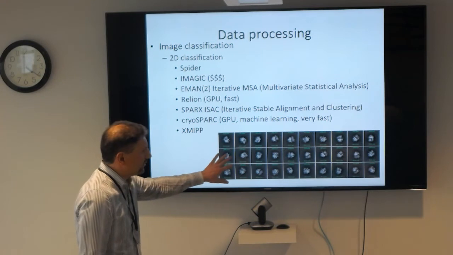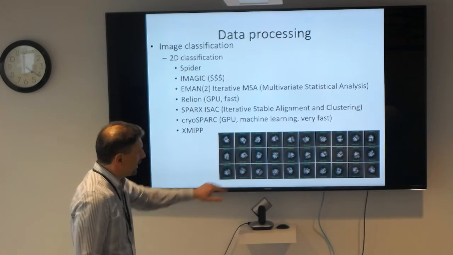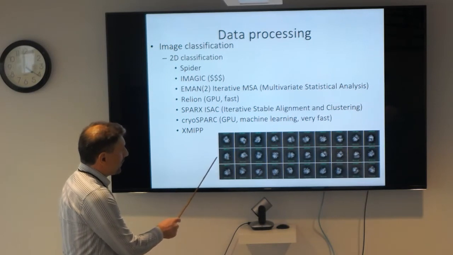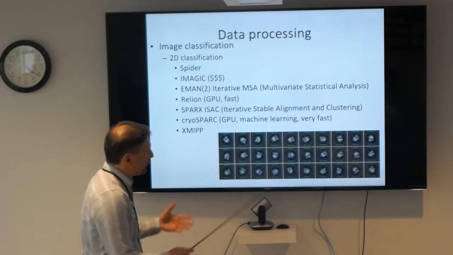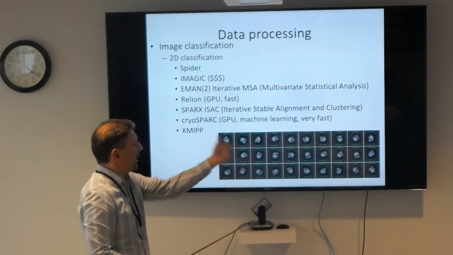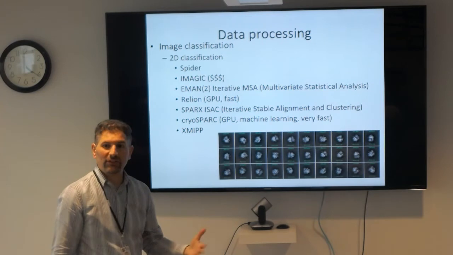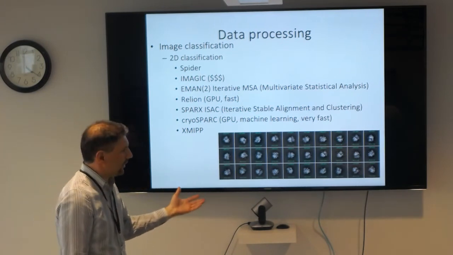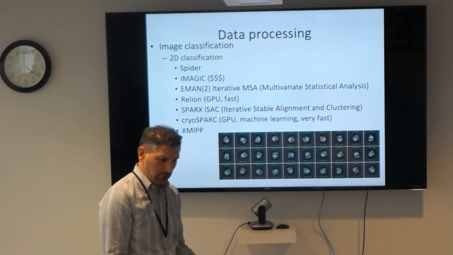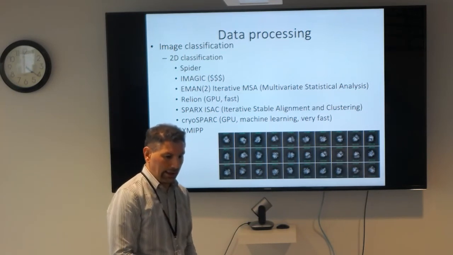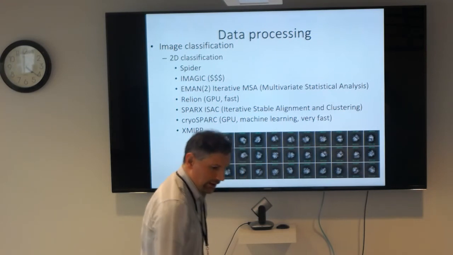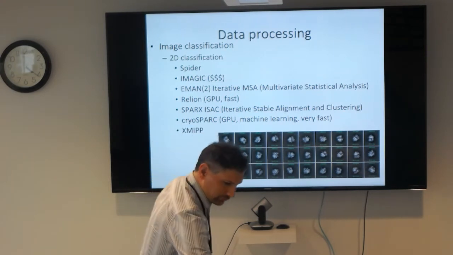Let's take these classes. Let's throw out anything that doesn't look like this. Look at the background. The background is essentially empty. And you can essentially, in your head, say, yeah, this looks a little bit like this. It's rotated this way and it's rotated the other way. So I'm getting consistent things back out. Okay? So these are good 2D class averages of ribosomes. Ribosomes, depending on which sample you're working on, are straightforward, and they work out extremely well. So you want to look for features in your 2D class averages.